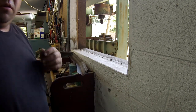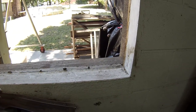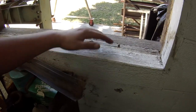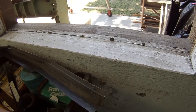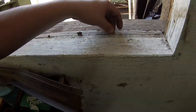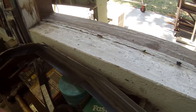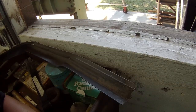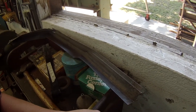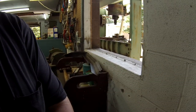So maybe the experts can tell me. What it looks like to me is that they had the window installed, and then they came back and poured the concrete on each side so that you can't access the bottom of the window there. I don't know. I'm gonna go ahead and trim the rest of this off, kind of smooth it out some. And I don't know, we'll see. I'm just kind of hacking it here.